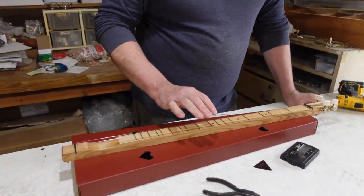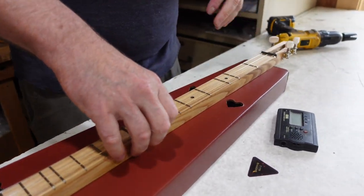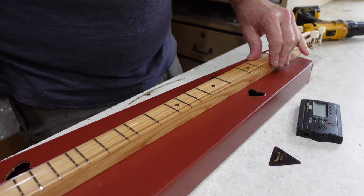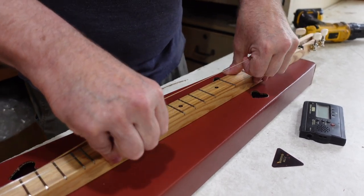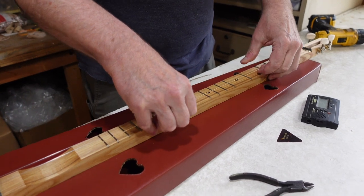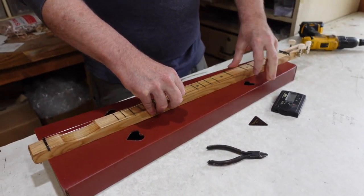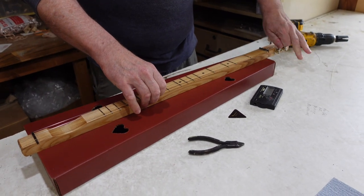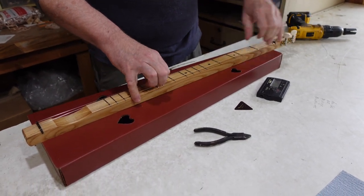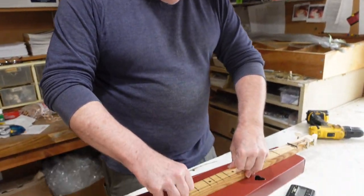So now you've got the strings on, but here's where you have to tune them. So I give them a good little stretch, and the way that I do that is because it just helps them tune quicker. I use my hands like this, and I don't pull them really hard, but I'm just stretching it a little bit, and it's out of tune, but coming into tune. And I give this one a stretch too, the middle string.